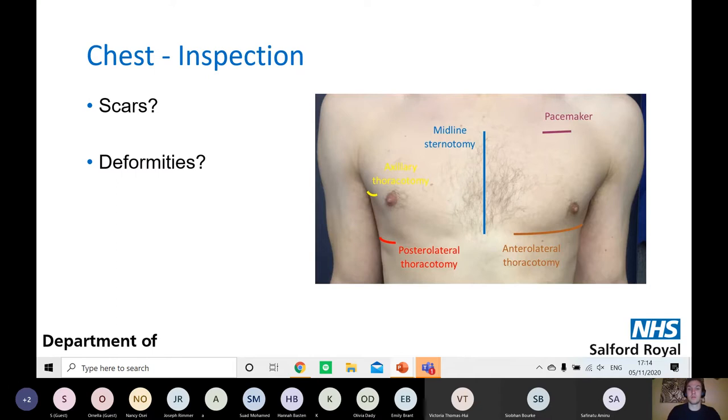In our patient, you notice that there's a small scar, a lot like this actually, on the right side of their chest. And it'd be important as we go through this examination to bear in mind which side I'm talking about when we talk about our findings. So at the moment, what we've picked up is it's an older patient with some clubbing of the fingers and a small scar on the right anterior and lateral side of their chest.